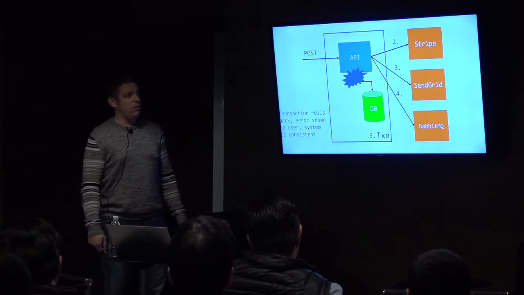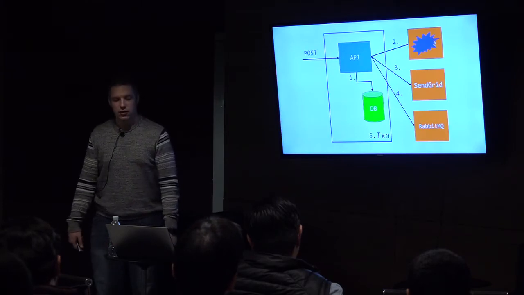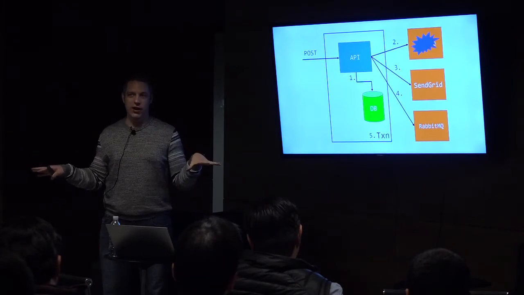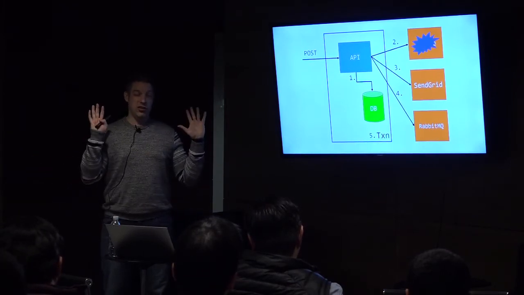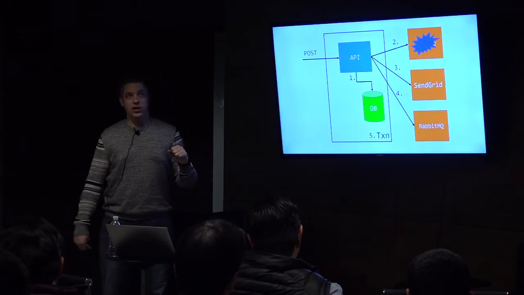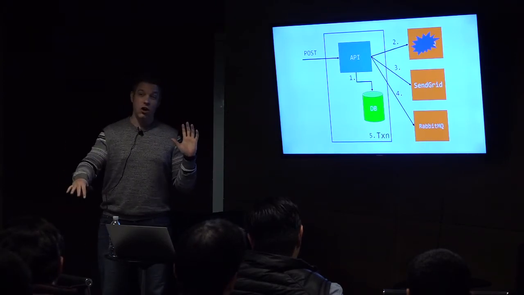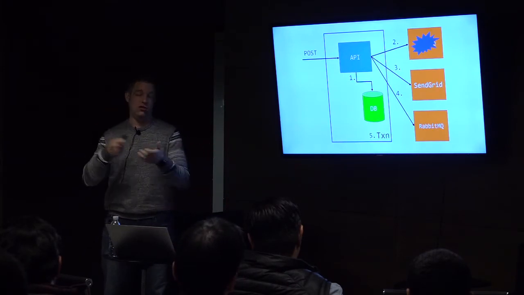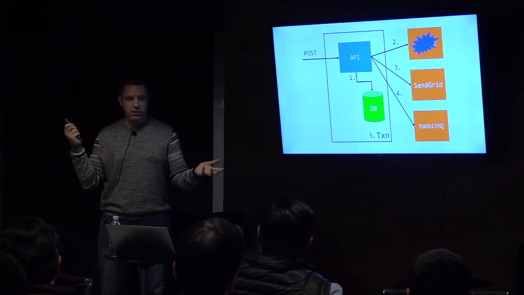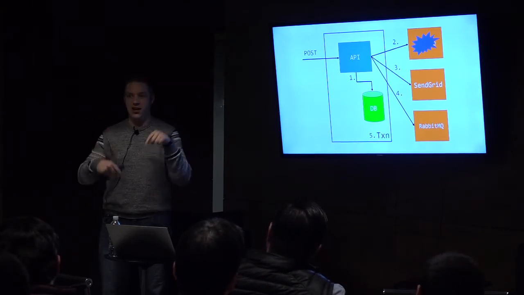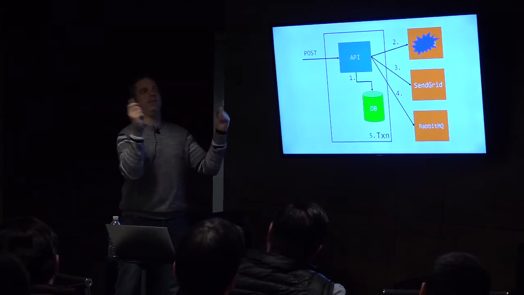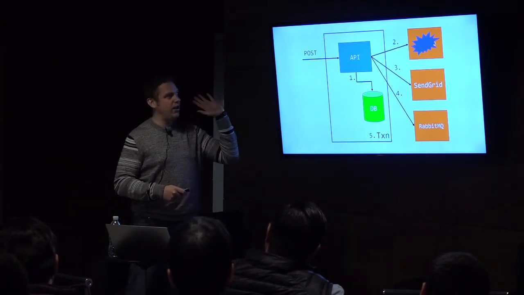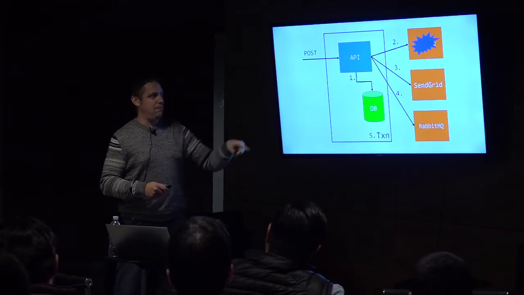Okay, so what about when Stripe fails? What happens when Stripe goes down? It doesn't matter why Stripe goes down, by the way. It could be that the API is actually down. It could be that the API is slow, so we made a call to Stripe, but it never returned a result, so we just assumed that it failed. It could be that we mistyped the API key in our config file, and so something failed while calling Stripe. It doesn't really matter why. So okay, in this picture, what happens when Stripe fails?